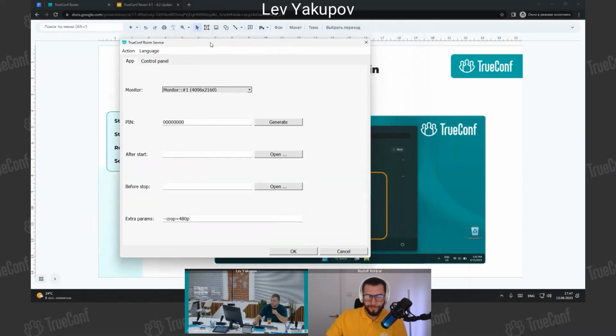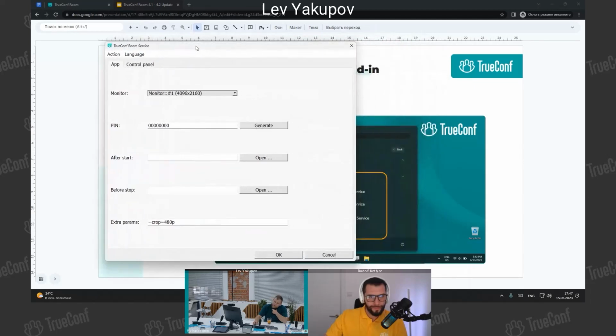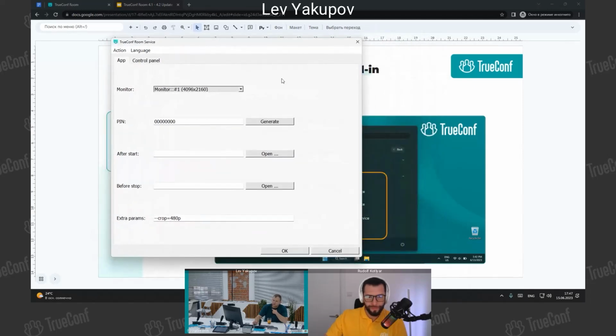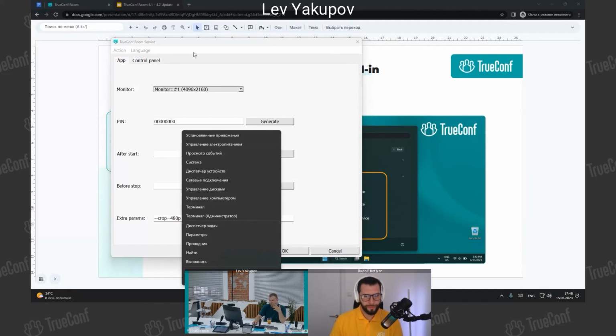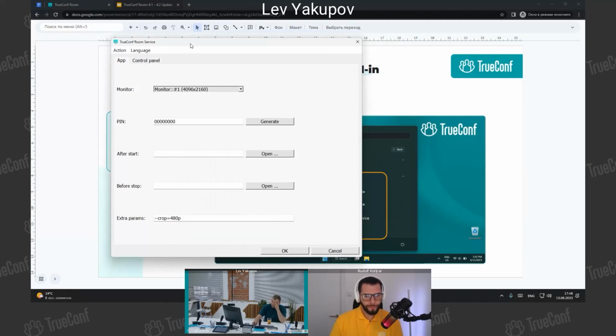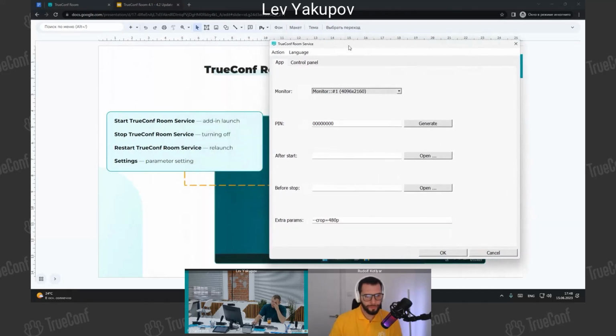So this is the room service application, which actually can be closed. You don't need to run it all the time because it just controls the system service. So if we go to the system settings, we can find the service. But the idea of this application is to prepare the computer for usage of the room application.